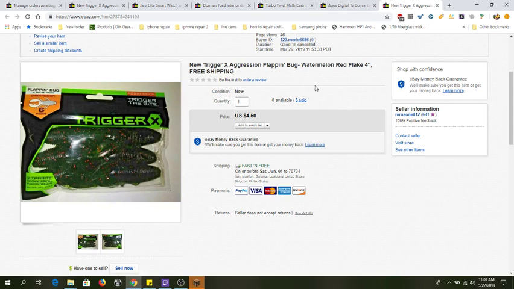I saved some for myself. I have honestly not got a chance to test them. It's a bit too busy with just life and the eBay store and the YouTube videos. And now it's starting to get super hot down here. So I either got to go fishing early morning or late evening. But I did save some of them that I want to try.